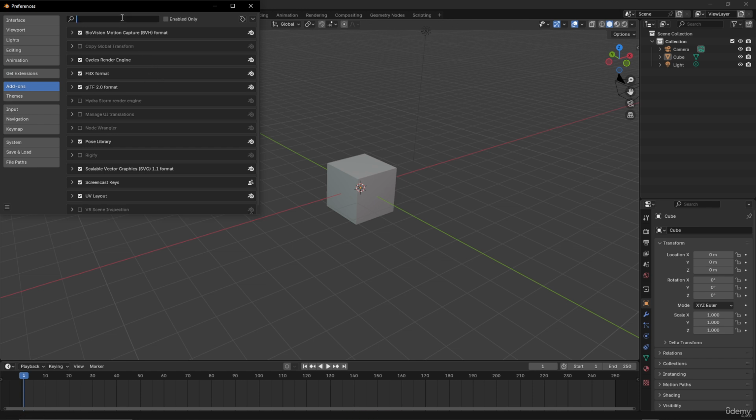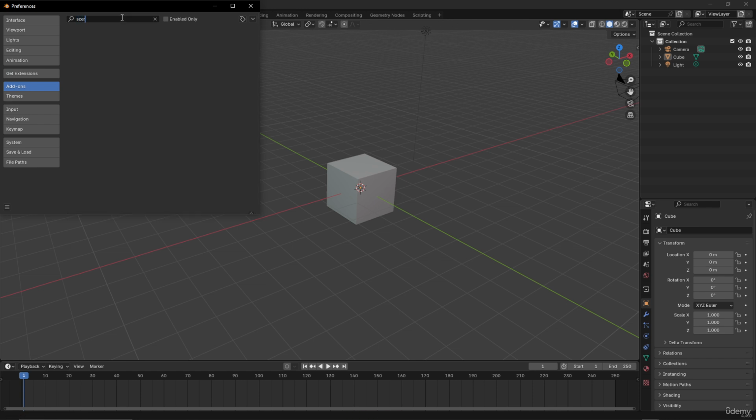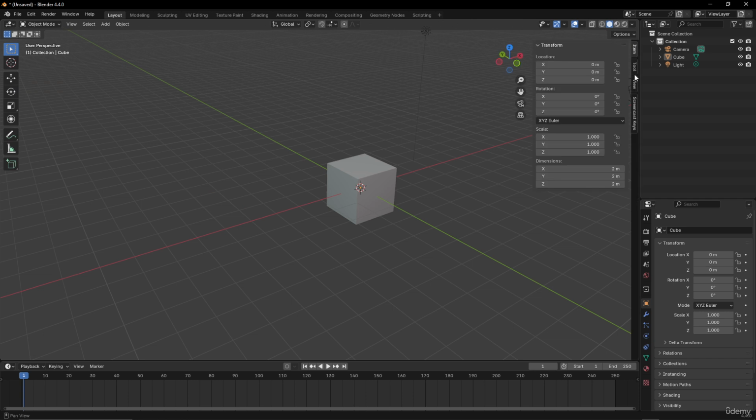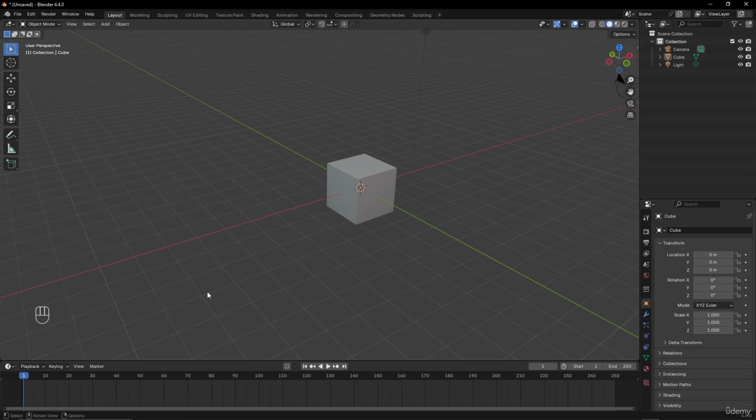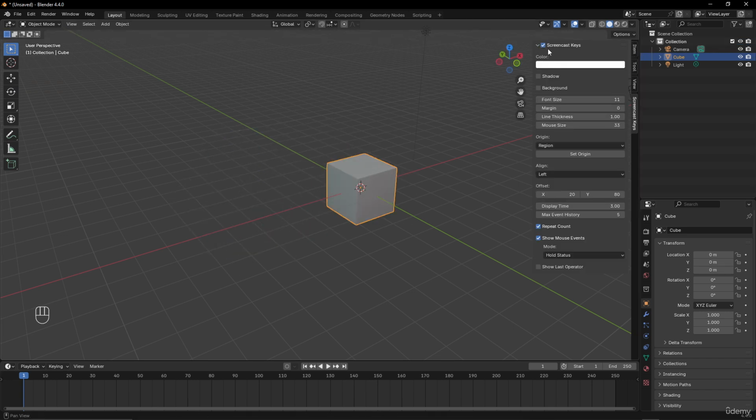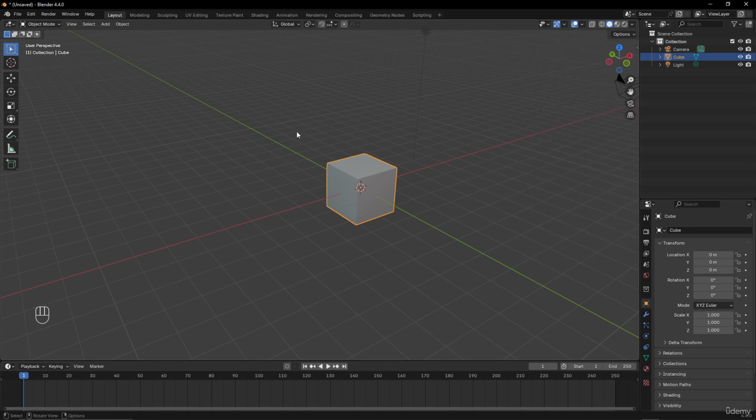Okay, so you can see that now it's available, and it's an option that will give us the possibility to show you directly the shortcuts. So you see that when I press G, you will have the shortcut here. So that's it. Now I will change the colors maybe and the font, but I will do it on my side. This is just to show you how easy it is to add a feature in Blender.